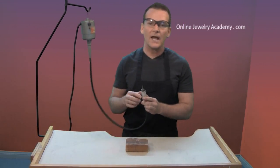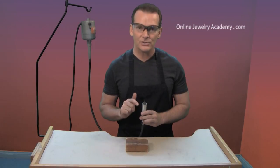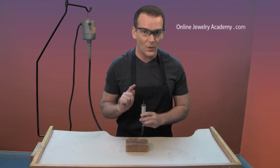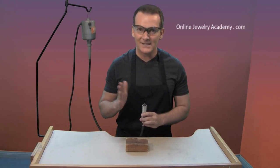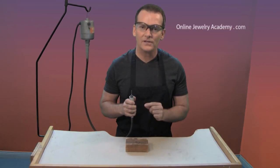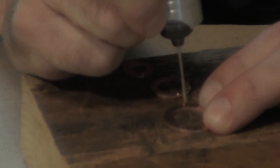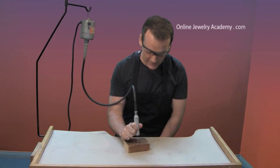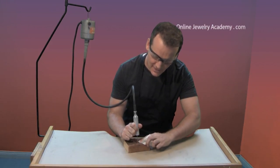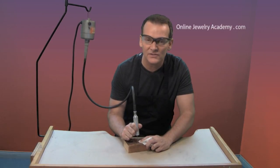I've already pre-selected a drill bit of the proper size to go through these washers. One thing I would recommend is that you watch the temperature of these washers as you drill through them. This drill bit is going to create a lot of friction and you could potentially feel the heat in your fingers as you're holding the washer in place. If it starts to get warm, slow down and stop. You could use a damp paper towel over your finger if you wanted to, to try to keep the temperature down. That's getting a little hot — let me use the wet paper towel trick. You want to use a wet paper towel because if the drill touches the towel, it's already wet and very fragile — it'll just rip and won't get caught up in the drill.